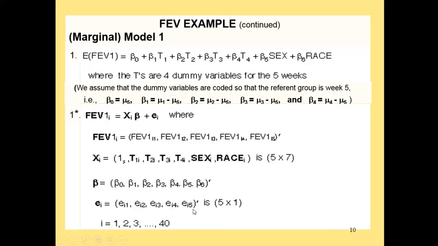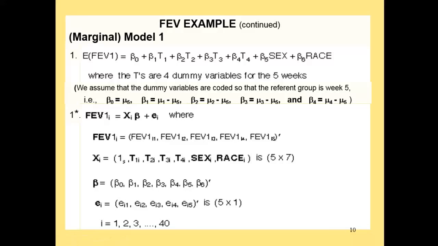So you have to spend a little bit of time with this. We're going to talk a little bit more about the general matrix notation of a model a little bit later in the presentation, but it's going to take some time to get comfortable with. Just make sure that you understand what exactly each of these matrices represents in terms of values. Right? These are just the predictor values. Okay, these are the dummy variables, and then these are variables for sex and race right here, where the first row would end up being for week 1, the second row for week 2, the third row for week 3, so on and so forth.